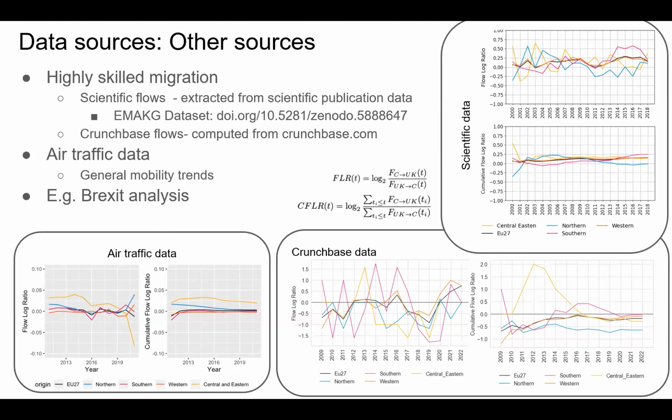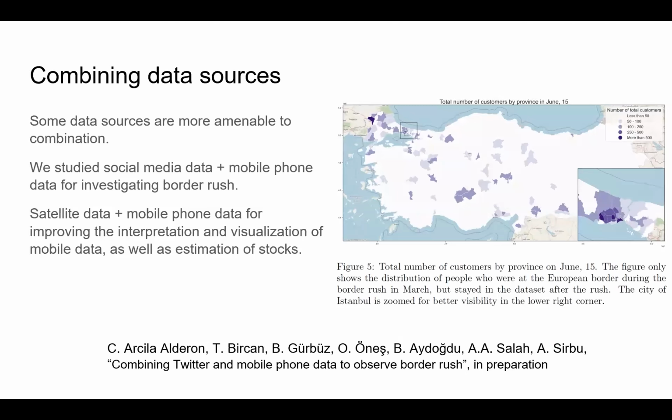In a new publication, Alina and colleagues looked at air traffic data to find general mobility trends, and they also investigated what happened after Brexit. And can we detect trends using this kind of data? Combining data sources is sometimes very difficult because they come at different granularities and from different time spans. So you have to do a lot of generalizations, and it's very difficult in the absence of ground truths how these generalizations affect your analysis.